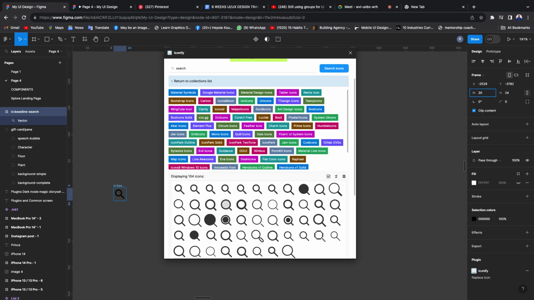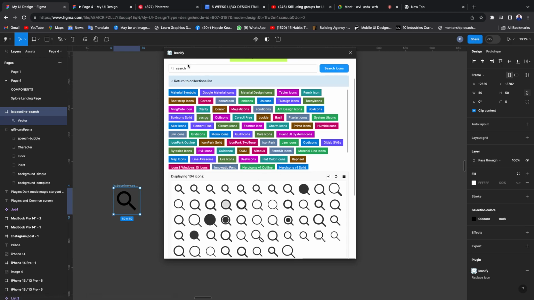The ideal size for your icon should be around 20 or 18. You understand? You see, I've increased it to 30. I can make it 50. It's on constraint, that's why when I change the width, the height is also changing. If I remove it from constraint now, it will be distorted. So they designed it on constraint. You can just use it the way it is.